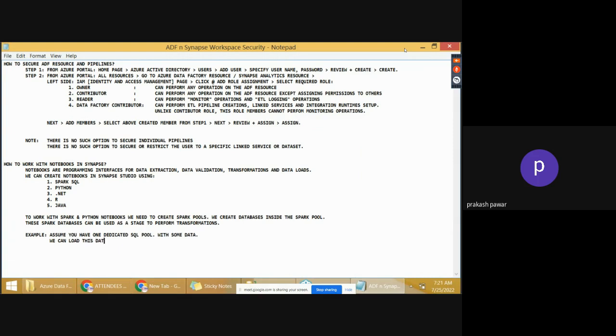We can load this data into the Spark SQL pool, or simply say Spark pool, perform aggregation transformation, and then finally load the aggregated data into the dedicated SQL pool. When working with huge volumes of data, we do this activity.